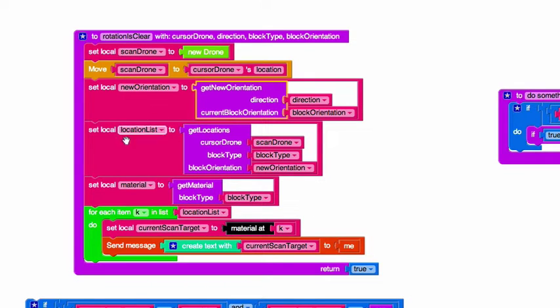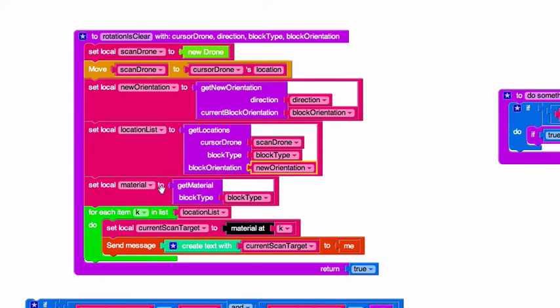The next thing we do is get the locations with that new orientation, because our goal here is to see if we can rotate. So we need to get the new orientation that a particular block will be, and then scan each one of those locations to see if it's okay if we rotate.